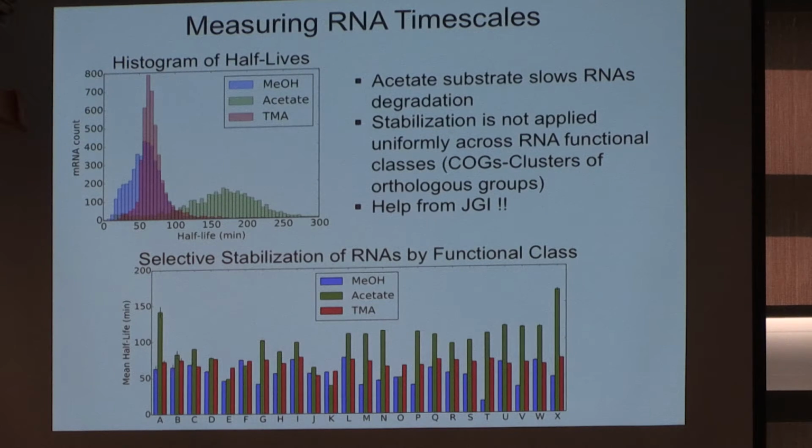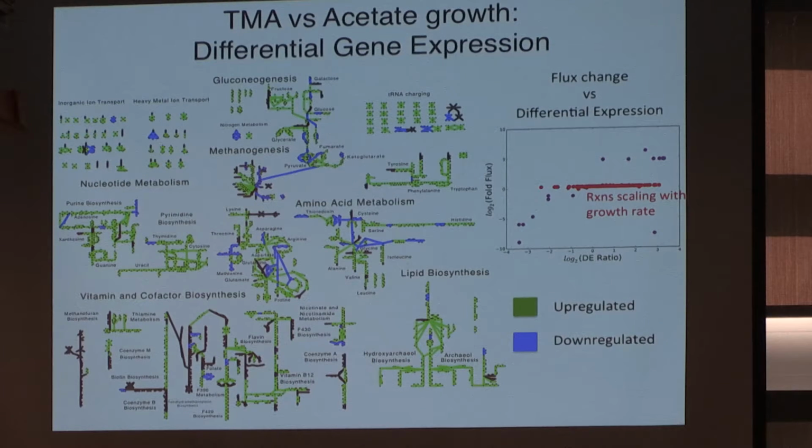I'll show you in just a moment, but what's also important is this genomic data is not just for the metabolic network. We can also get it across all these COG classes. And you see it's not uniform, how they affect these various pathways. So one of the things we did is we looked at the logarithm of the differential expression, say on TMA and acetate, and we compared it to the differential fluxes through here when you do the simulations on TMA or acetate. If something is upregulated on TMA, it's green, and if it's downregulated, it's blue. So we just did a Boolean cut. There's some variation in these, but you can see that there's a large effect.